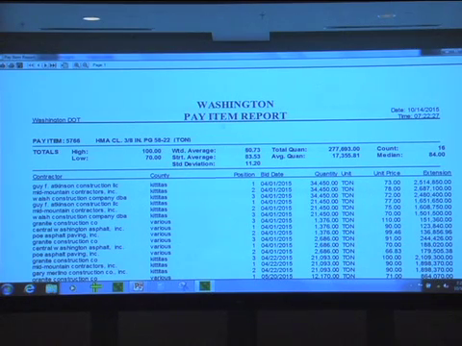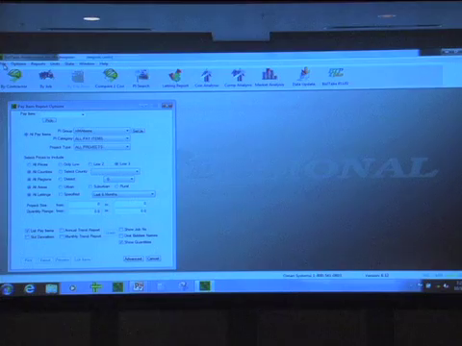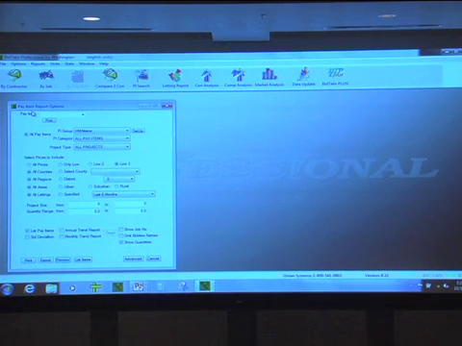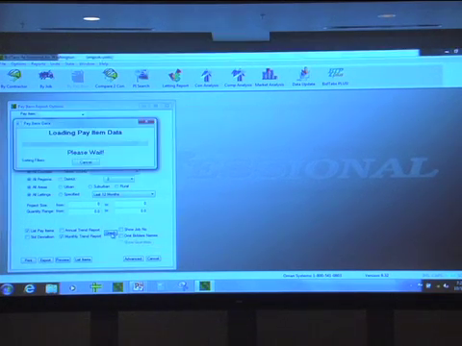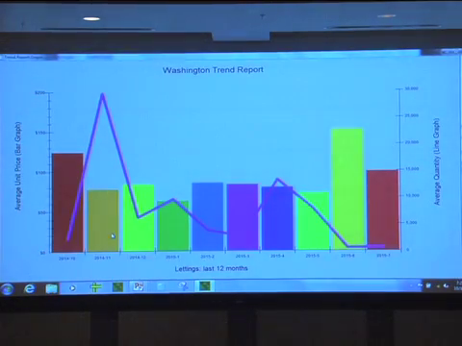What's also really kind of cool about this is I also use this for trending. I like to see what my items are doing. So I'm going to switch this out to 12 months so you can see it a little bit better. But I'll click on my monthly trending report, and I'll graph it out here so I get a visual. And what you see is a couple of things going on here.